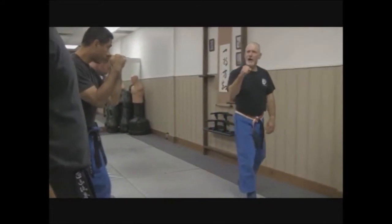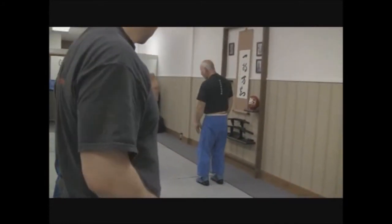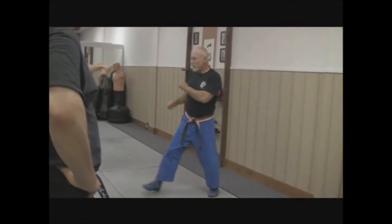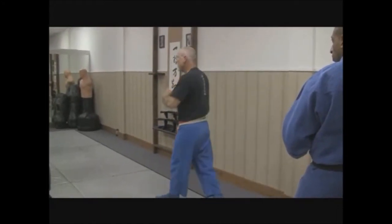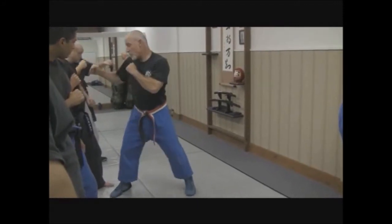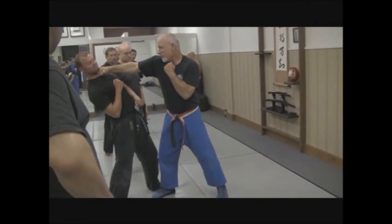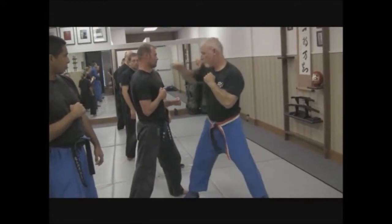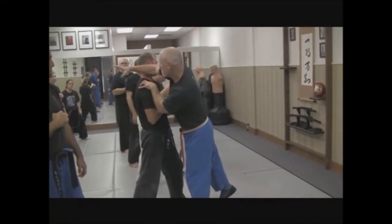Okay. Right. So, what position should my arm be in when it connects? If I want to transfer that force, I have to have my arm bent when it connects. I'm not merely touching, I have to compress it. How deep do you want to compress it? That's why we control the step. So if I launch this out, I take a big step, I extend my arm, and you just imagine that crunching in, right? You can see I have pushed it, I've distorted his head. I want to be able to stick my hand out the back of his skull. It should feel like a big ball of putty. My hand is coming right out the back.